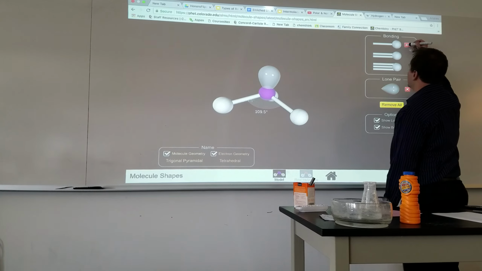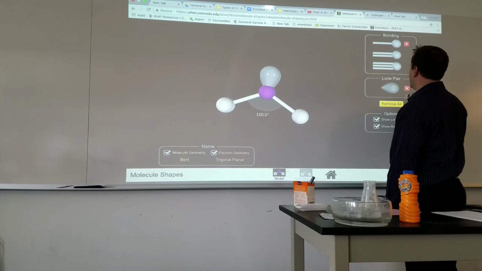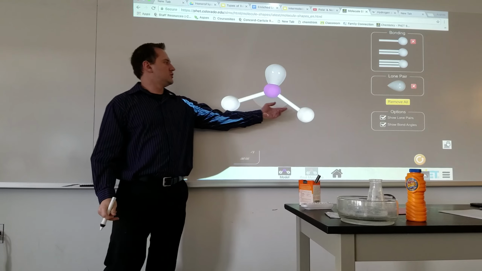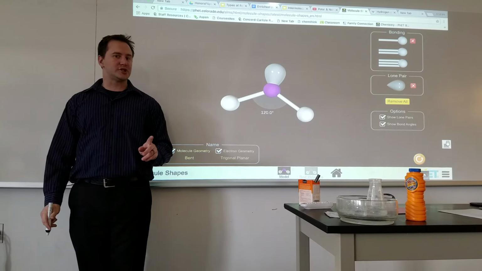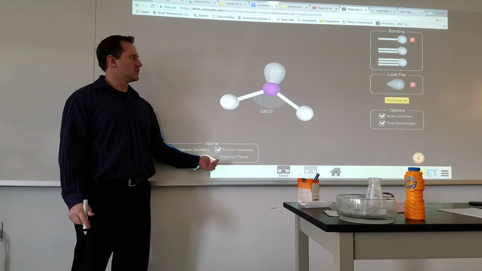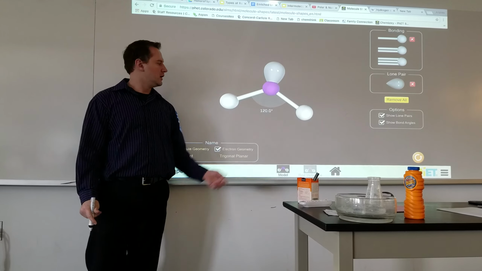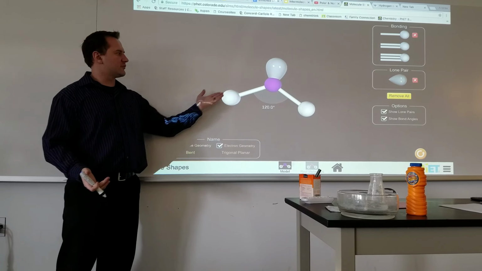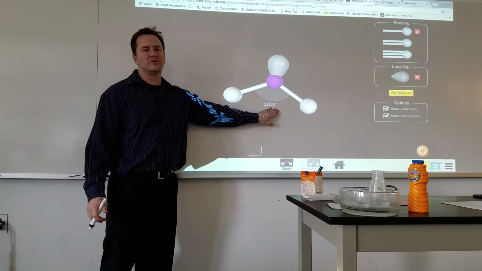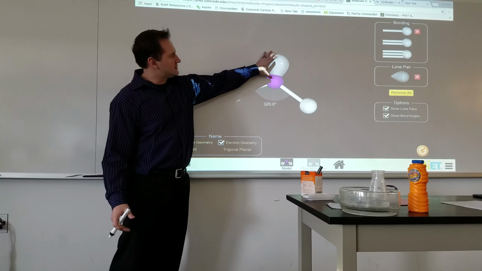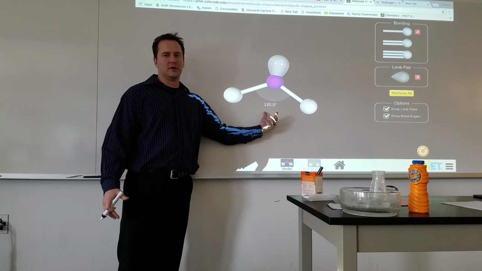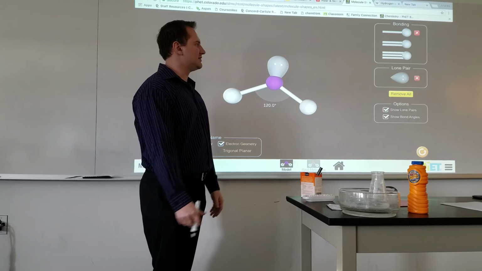The next shape that we're going to have is bent. Now, bents can come in one of 2 forms. This bent molecule has 2 atoms off the central atom with only 1 unshared pair. Based on its electron arrangement, you would say that that would be trigonal planar, right? Because you've got 3 things sticking off a central point. But if you're only looking at the atoms, it forms a bent shape. And in reality, while the bond angle would be 120 here, because the unshared pair sits a little bit flatter, you're going to end up with a slight compression of these bonds, so they get a little bit less than that, probably closer to 119, 118.